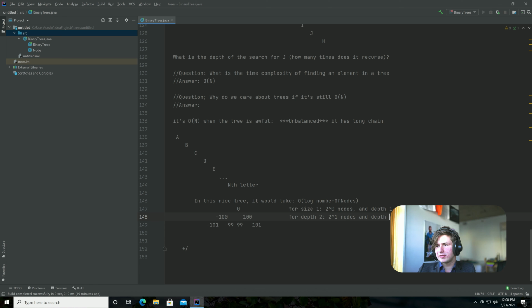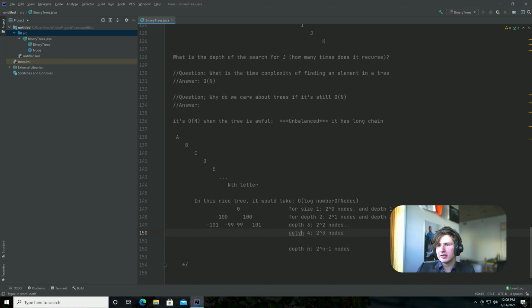And then for depth 3, we've got 2 to the 2 nodes, and dot, dot, dot. So now we've got depth 4. Depth 4 is going to be 2 to the 3 nodes, and then depth n will be 2 to the n minus 1 nodes.